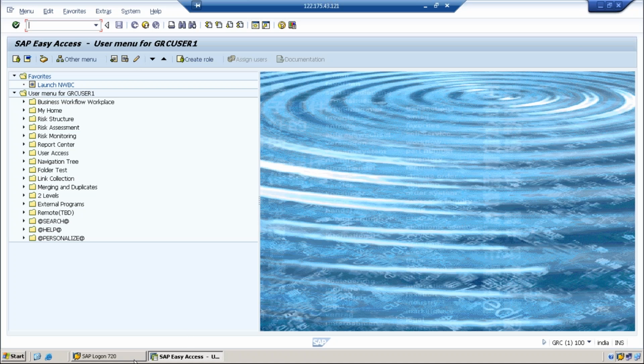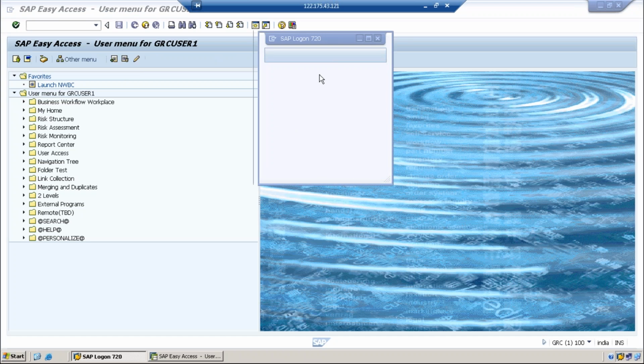We need a user ID in the backend system, which we are considering GRC200 as your backend.